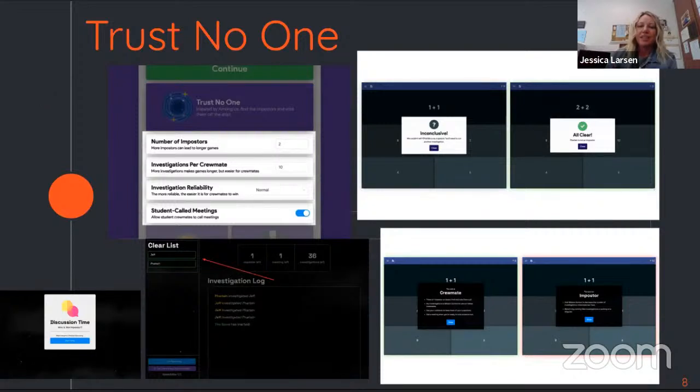They vote every 5 minutes. I think they usually get 10 different chances, and you can set that depending on how long you want the game to go on. And if they vote correctly in those sessions, they can vote the imposters off. Otherwise, the imposters win. So it's similar to Among Us. The students love it. Like I said, they beg to play this one, and it's a lot of fun. They want to answer the questions correctly so they can run investigations, and the imposters want to so that they can stay hidden. So that's that one. It's really fun.